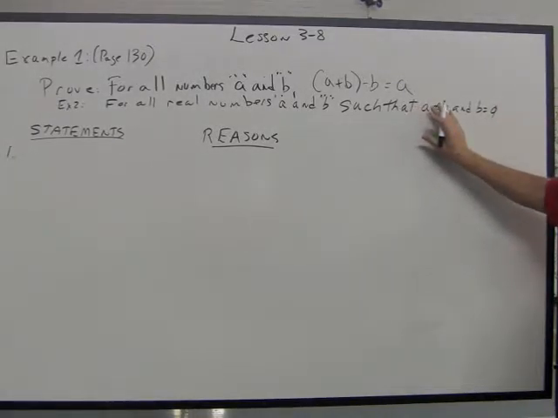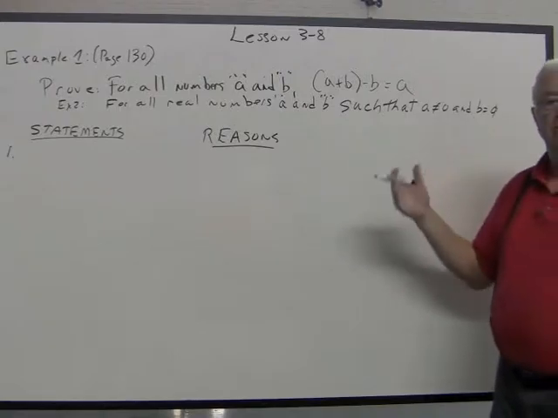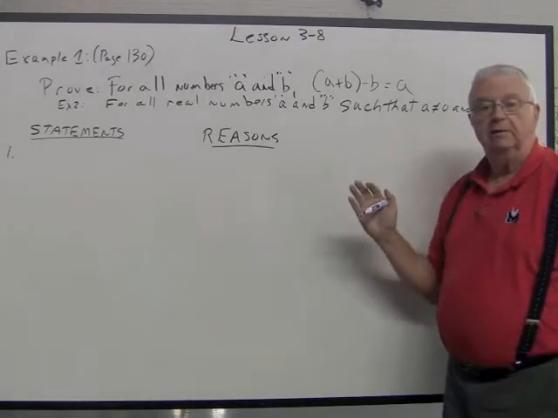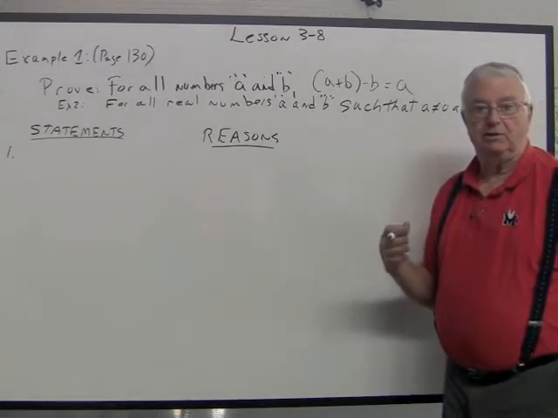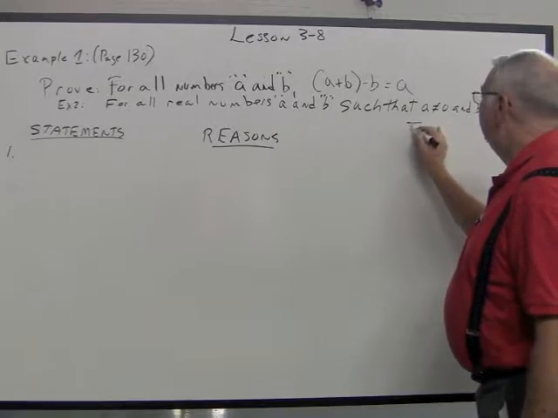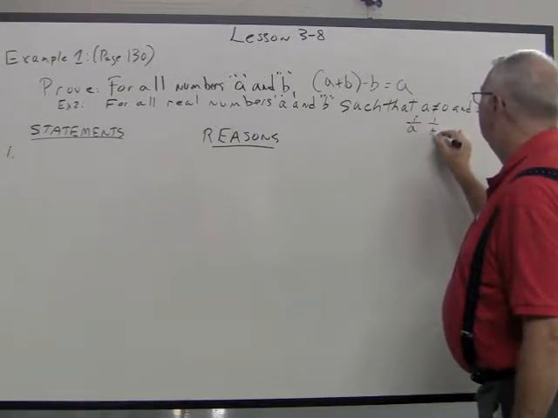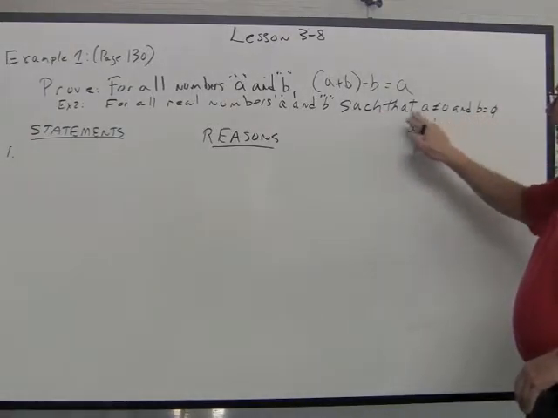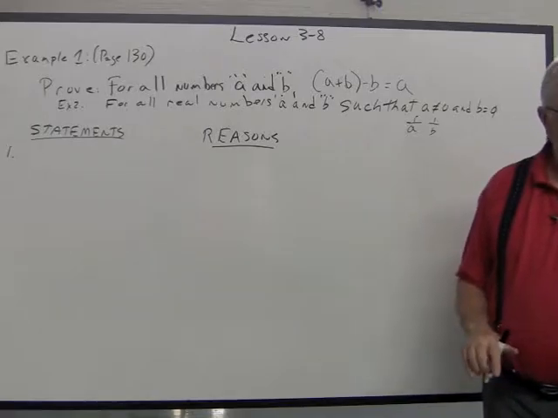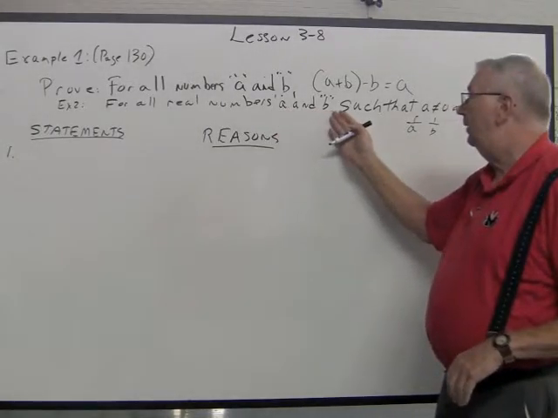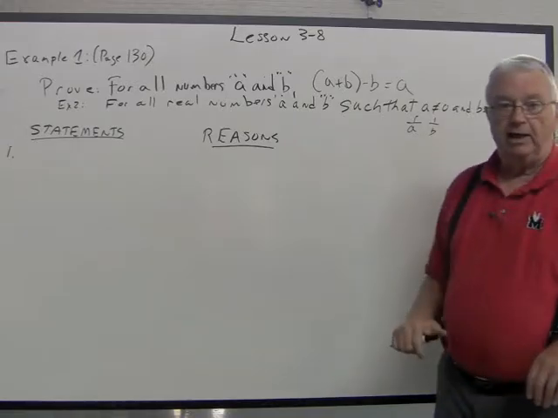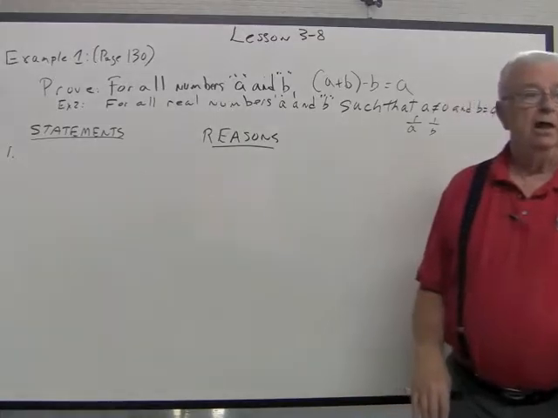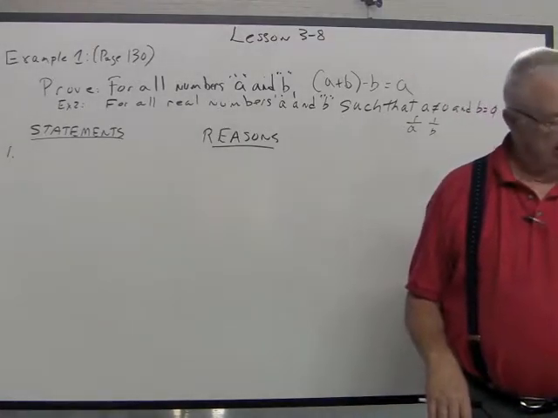So in a statement like this, it almost tells you that you're going to be working with some type of proof dealing with a fraction setup. Somewhere in this proof you're going to have an a and/or a b in a denominator, and therefore they want to take out those cases when they say for all real numbers a and b such that a is not equal to 0 and b is not equal to 0. So that's another way you can see a theorem, something you want to prove, presented.